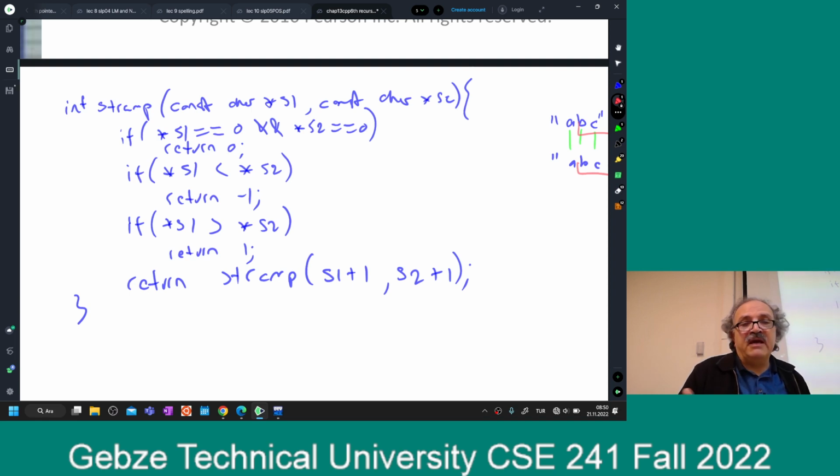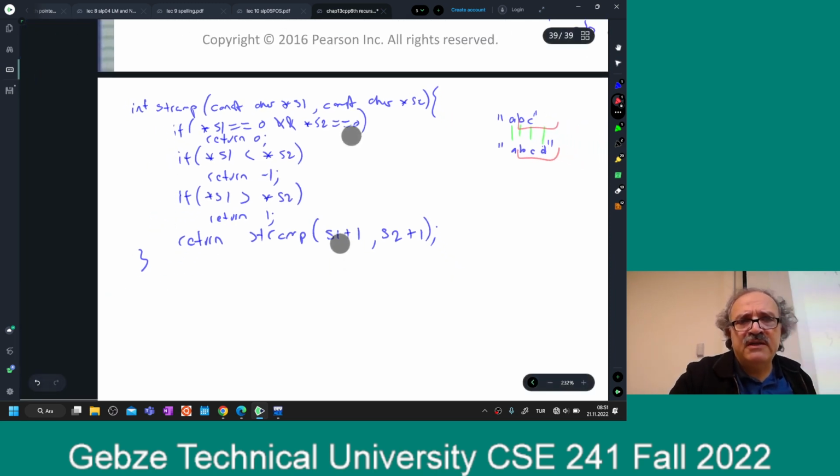So when I call a function, okay, all of my activation record can be ignored, can be deallocated, or can be reused immediately. Okay, so that's why this function is as fast as an iterative function. Okay, and it is recursive, but if the compiler is smart enough, of course, it is as efficient as an iterative function. Let's write another one.